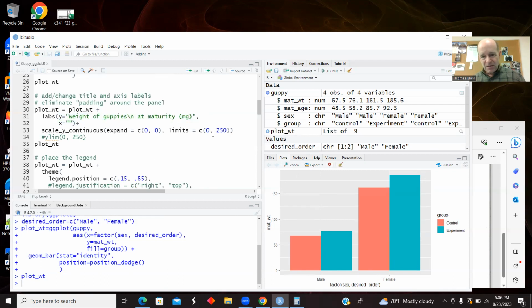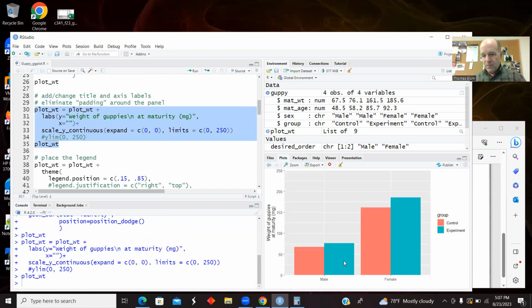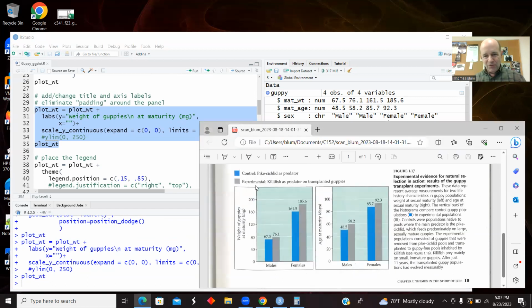So I'm saying I want my limits of this Y to go from, so this is the scale Y, I want this Y to go up to 250. So I want it to go higher than what it did by default. And this expand is telling me I don't want this. It's going to start at 0 and end at 250. I don't want any of what I'm calling padding. So start off straight at 0 and go up to 250. I think they went to 240 and I went to 250. I did that before, but this is where I really wanted to start at 0 like they did.